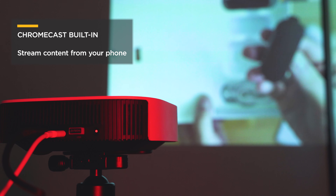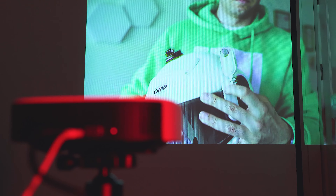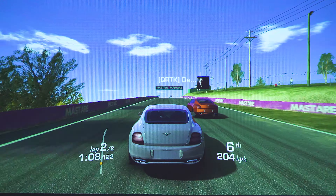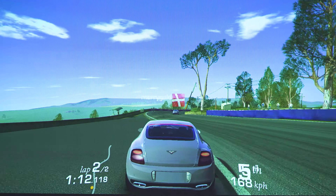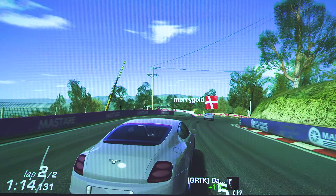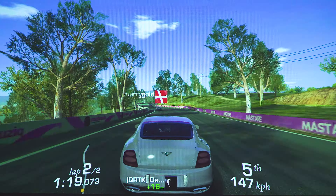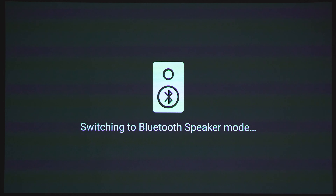The strong sides of Android TV are quite a few. The major one for me is the integrated Chromecast built-in, so you can stream almost anything directly from your phone, providing an equivalent experience to most Android TV smart TVs. I tried playing some games — most worked fine, even some with high-intensity graphics. So we have an excellent way to not only watch movies and on-demand content but also play games and use this projector as a multimedia center at home. There's also a Bluetooth speaker mode — just switch it on and play your favorite music; it's audio certified, so quality is fine.